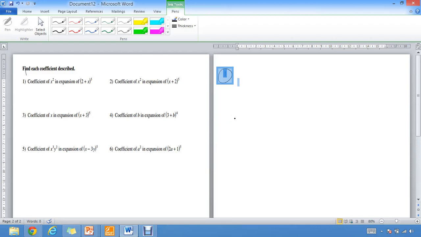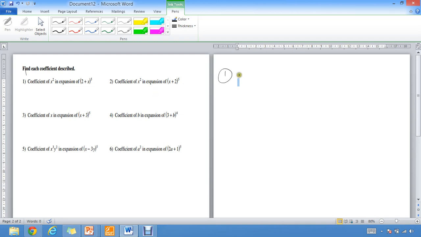Right, in this video we'll be looking at how to find the coefficient when expanding a bracket. So the first thing to realize is what the term coefficient means. Coefficient just means the number before an x squared or an x cubed. For example, you've got 2x squared or 2x cubed and so on, so the coefficient there will be 2. So anything before the letter, x squared or x cubed, x to the power 4, whatever it is, could be 80, 100. So that's what the coefficient means.